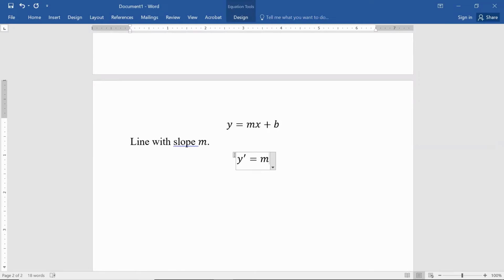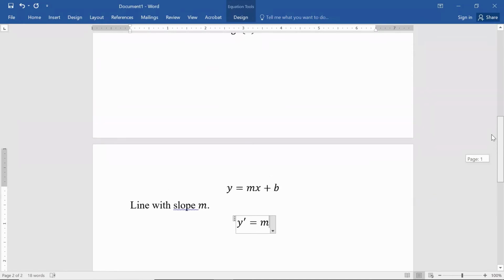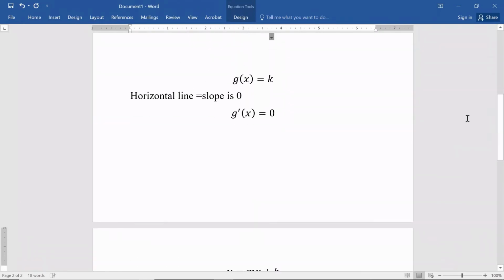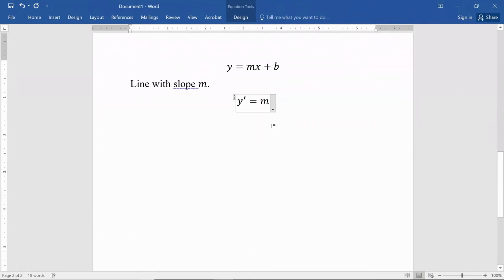Now, this gives you an idea of how general rules are going to work. Once we've figured out that if a function is equal to a constant number, the derivative is always 0, then I can just apply that over and over again every time I see a constant function. Every time I see a line, I know now that the slope is the derivative of the line. So the derivative of the line is going to be a constant, and that constant is going to be the slope of the line.